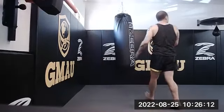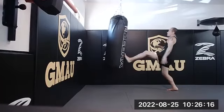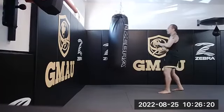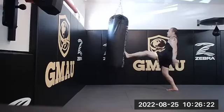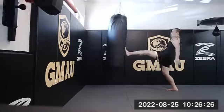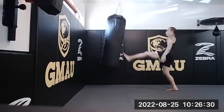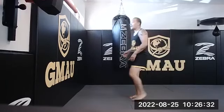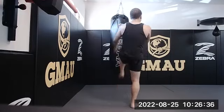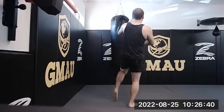Let's start off with teeps. When I want you to do the teep, I want you to do it right from your stance. The most common thing is people teep, they take a couple steps. Don't do that. Let's go. Teep from your stance, 30 seconds. Stay balanced. Try and teep the same point every time. I'll watch the clock. 10 more seconds.